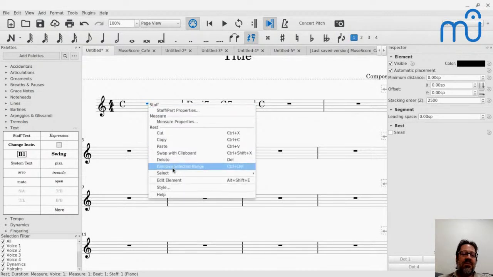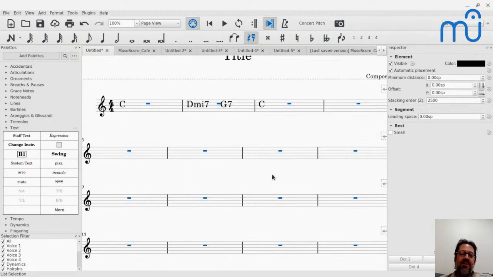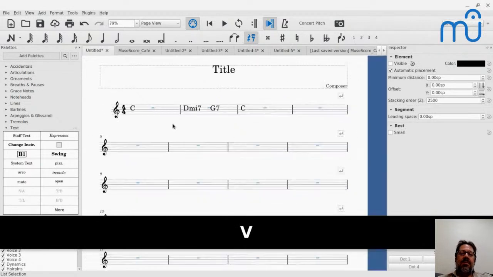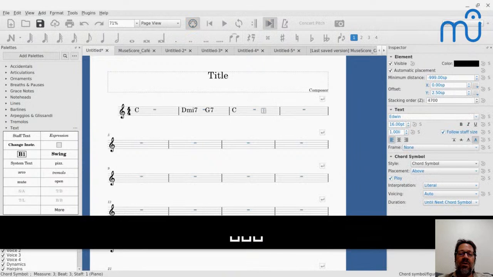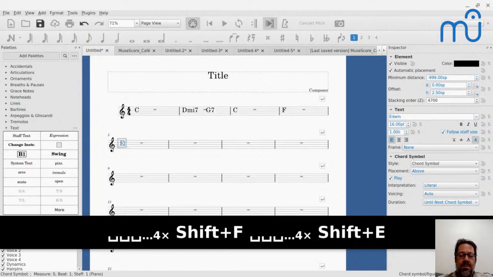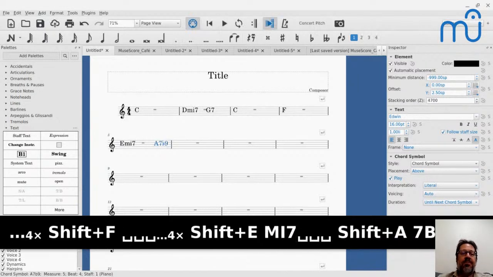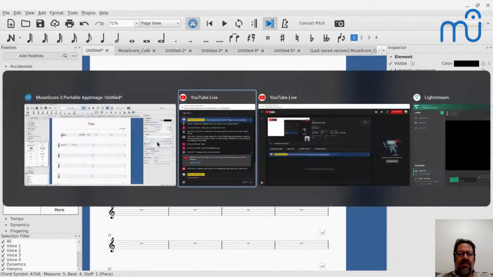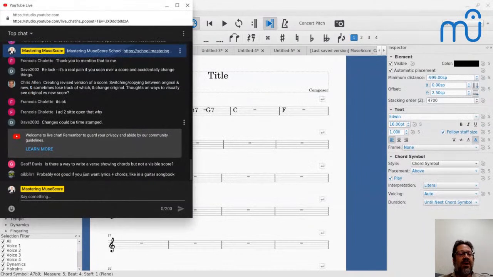I'm going to select, I right click, and then select all similar elements, V. Well, there you go. I now have chord symbols on the staff, and I can enter more chord symbols, and they will happily, etc. Right? So that's that answer. So that was assuming that that's what you're talking about. That's an answer right there.